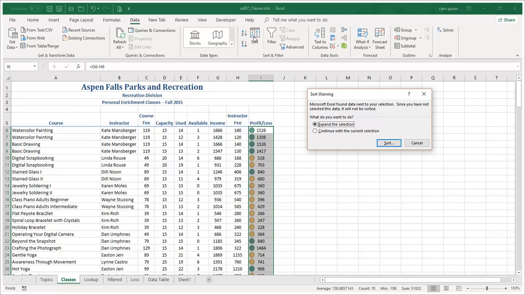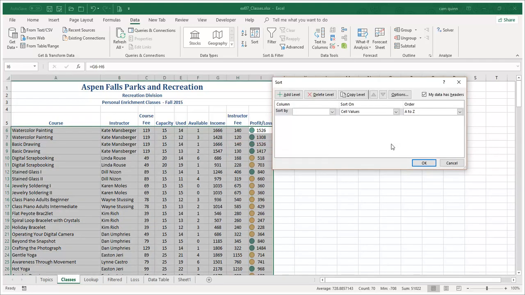If I just sort that one column and don't sort the numbers that are pertinent to it, then my data becomes useless, because now the number in profit and loss doesn't actually match the course that it belongs to. So all this is saying is that even though you selected that column, you probably want to select all of the data, which is what I want to do here with Expand the Selection. I say yes, which then brings us up into the Sort dialog box.